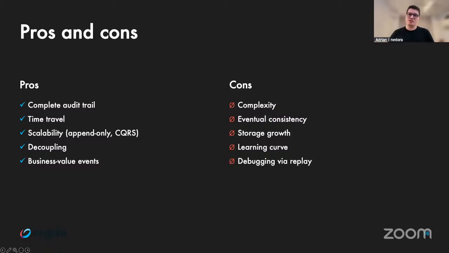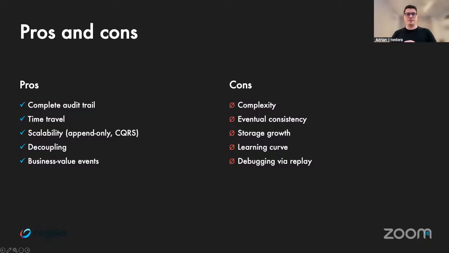As for the cons in here, it's not everything like Go event sourcing, because it definitely has its trade-offs. First, it adds a lot of complexity. Both the implementation and also the mental model are more involved than in a simple CRUD system. You're also dealing with eventual consistency. Keep that in mind also for the front end.